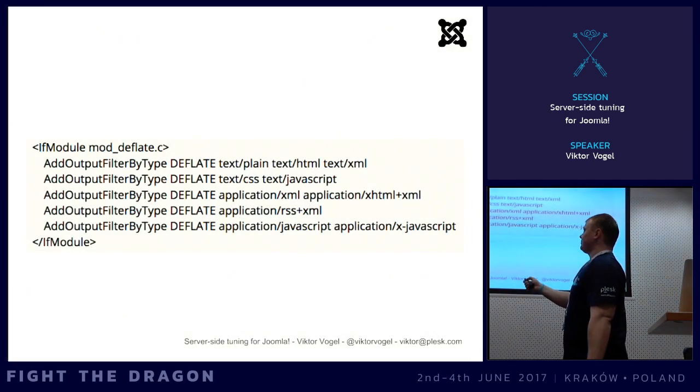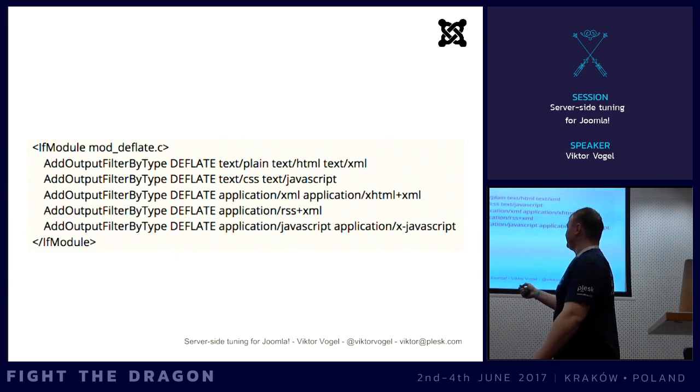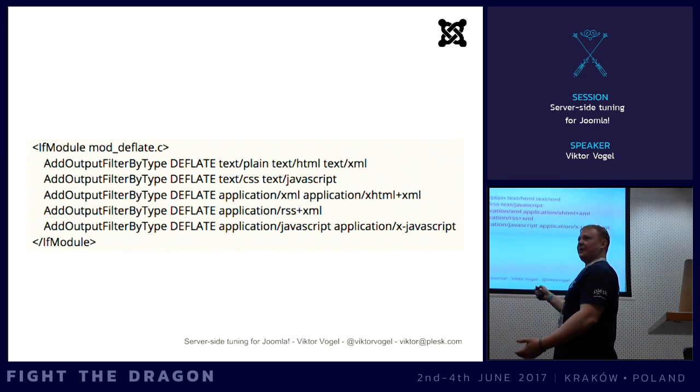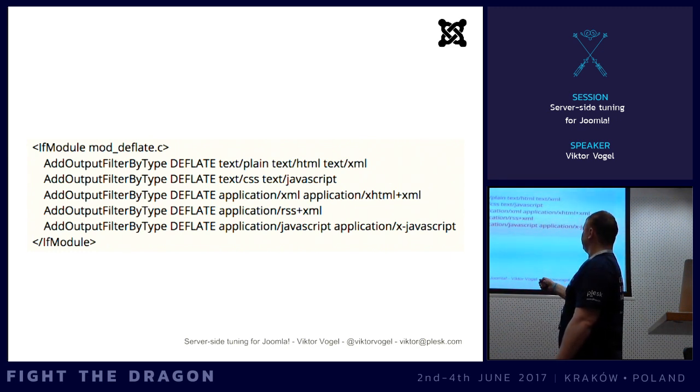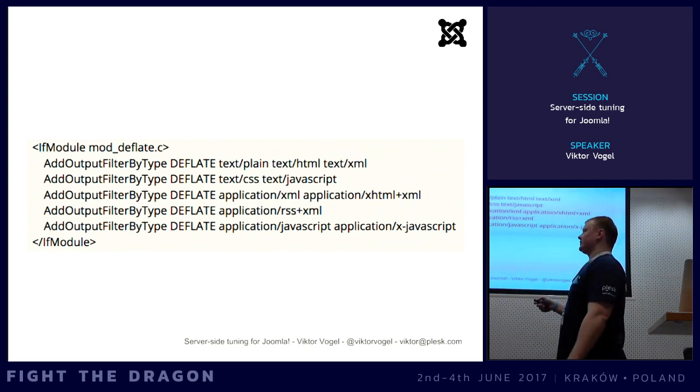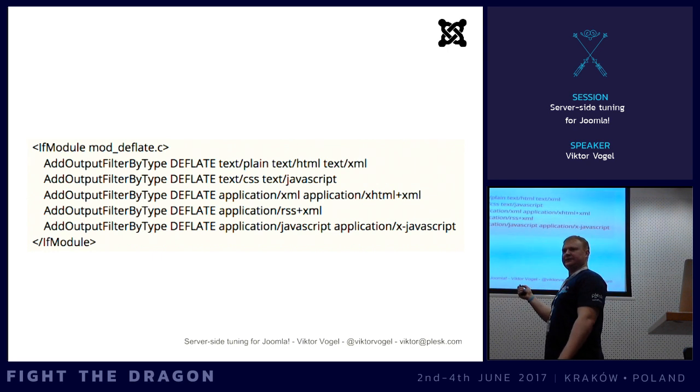So this is an example for .htaccess for an Apache server. You ask first whether this module is activated. If yes, then it's just the same. You say using the algorithm deflate. What type of file? So we have text plain, text HTML, CSS, XML. You have to decide which types you want to compress, and then the server automatically compresses it. You can do the same for NGINX.